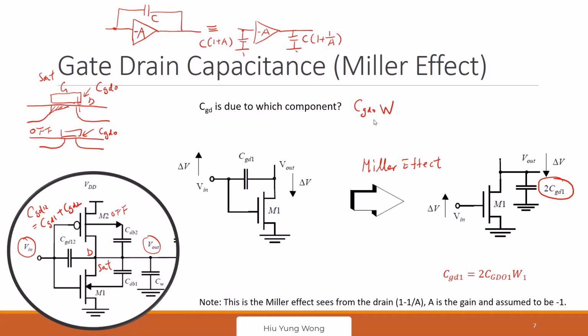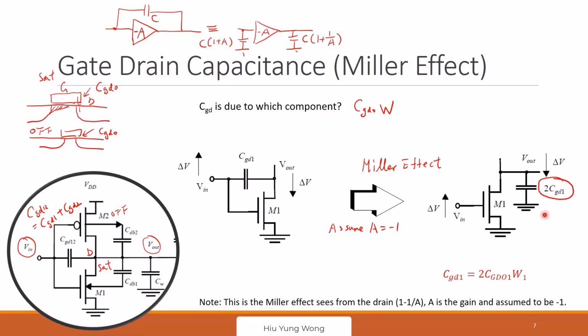Yes, sir. Okay. Now, if you have not learned this before, or you forgot, it doesn't matter, right? In this class, we don't go even deeper. And maybe for the sake of time, I'm not going to explain. But basically, you have this characteristic. So here we assume the gain is -1. We assume A equals -1. Not exactly correct, but that is a good approximation, because over the whole region, this one and this one approximately give me this. But the most important thing is that I have a Miller capacitor, which is 2 CGD1 instead of just CGD1.